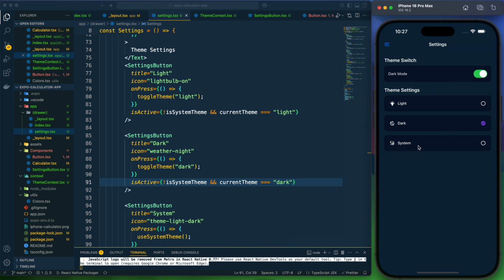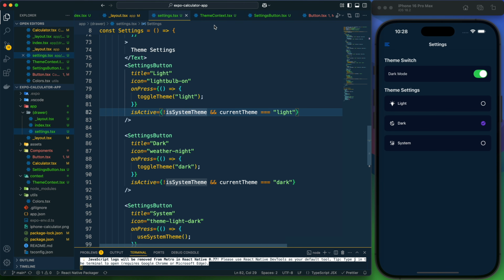Now we can see one thing. When we have reloaded, the theme is stored in the async storage, and from that we are getting the theme. But here we have selected the system theme, but it is not showing that it is selected. Right now it is showing selected as dark. I don't want that. I want, if the system is being selected, then it will display that. So that's why we need to store this value also in the async storage.